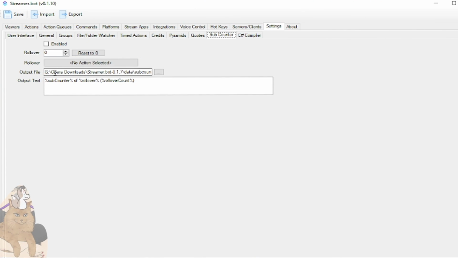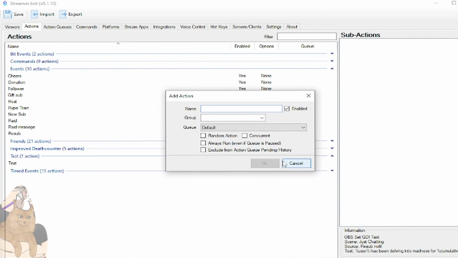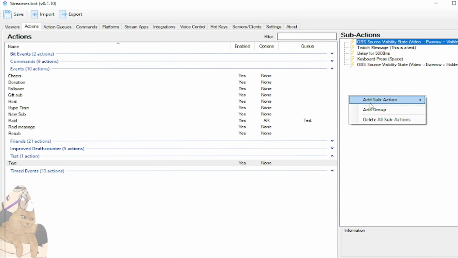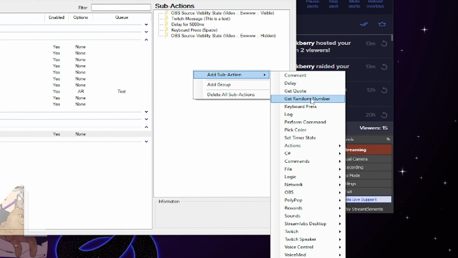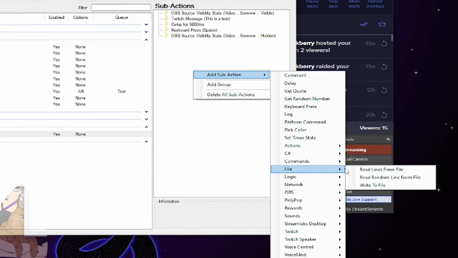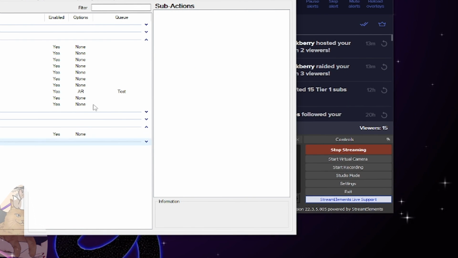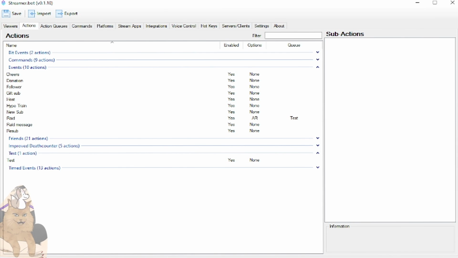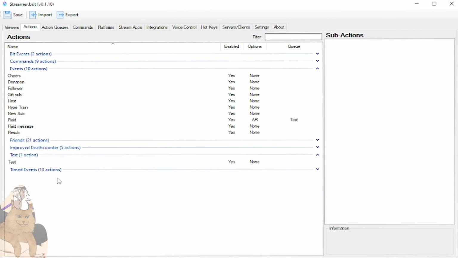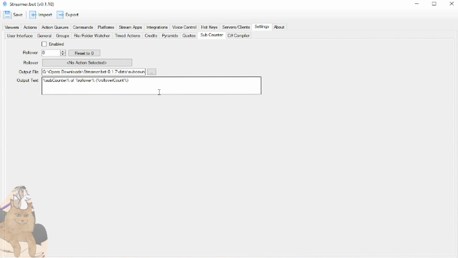I don't care if you can see my download thing there. It'll write it to a file, and you basically just go back into actions. Oh, sub action. Over. You'd basically just bring it in from the file here. Read lines from file. And then you'd make that visible up on screen. So you can easily have a sub goal on your channel just with that. And if it rolls over, if you meet your sub goal, so say you want 50 subs, you hit 50 subs, you can have a celebration action go off right then.